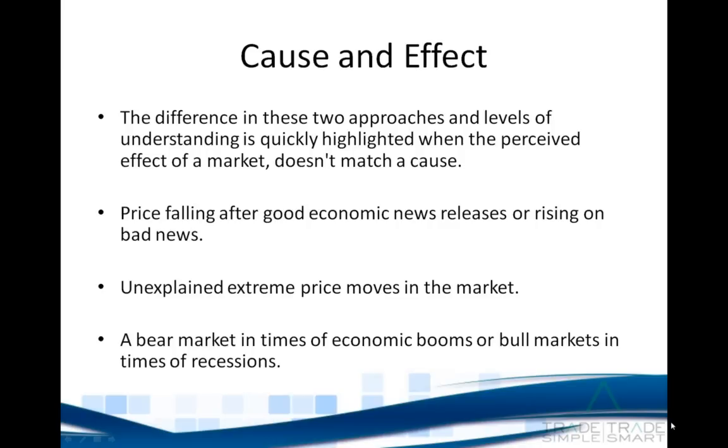More examples of which are unexplained extreme price moves in the market. Many times the market will be moving steadily up or steadily down, or it could even be moving sideways or in consolidation, and all of a sudden, boom, you get a massive extreme price movement. And this is in a time where there are no news events, in times where the market is relatively quiet and steady, but for some reason we see extreme unexplained price movements.